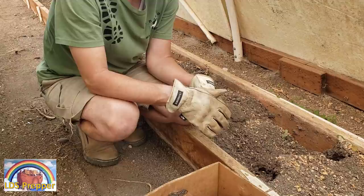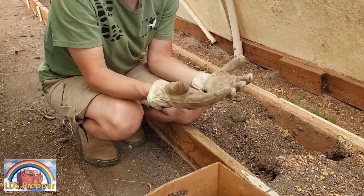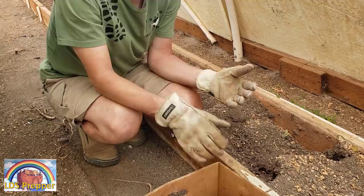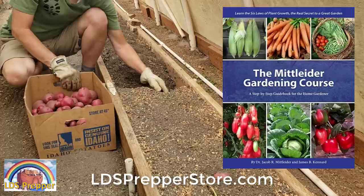If you want to put compost and mulch and other things in your garden, that's perfectly fine — but it's guessing. I'm growing food as if my life depends on it, and I'm not going to guess. I don't need to be composting or living on a farm or getting manure. You can do this in a city, on an apartment balcony. It's very compact, very easy, very affordable, and anybody can do it — because all I did was follow the instructions in the Midlader Gardening course book.